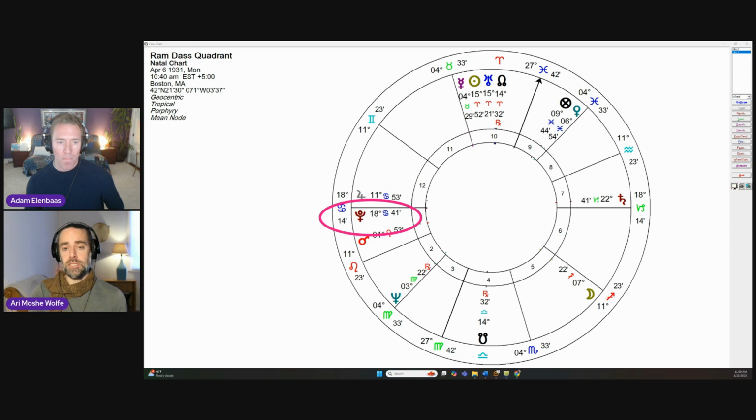The way Jeff Green beautifully taught it is the evolutionary journey can be understood as the gradual exhaustion of all desires until the only remaining desire is the desire to reunite with the source, or the desire to reunite with truth, right? To know who I truly am. But we have all kinds of desires, and this needs to be worked through. That's our evolutionary curriculum at the bottom line. So wherever we see Pluto in the natal chart, it points to essentially the kinds of desires the soul's been working through that becomes the root ball, the bottom line of this evolutionary journey that we're experiencing in this human life.